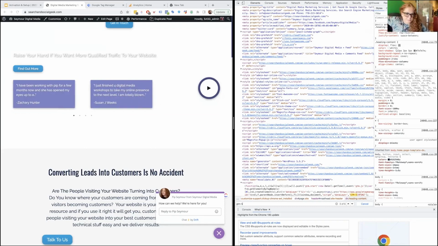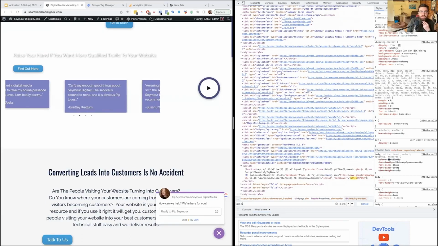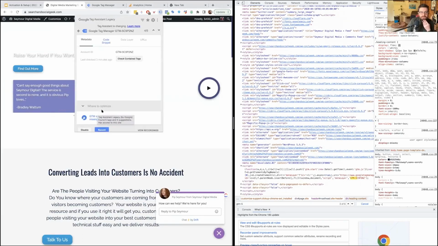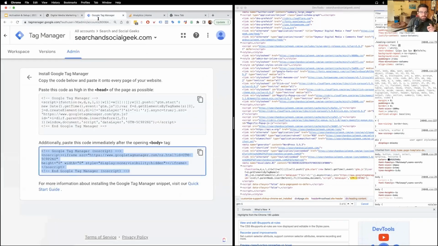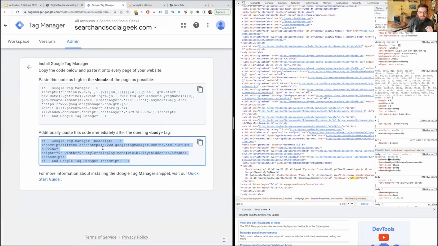What I'm doing here is checking the body code, because of the error message I was getting in the Tag Assistant, which said the second element of the code, this noscript tag, is not available. So I'm pressing Control F and looking for GTM-5C because that's going to be a unique ID to this one.